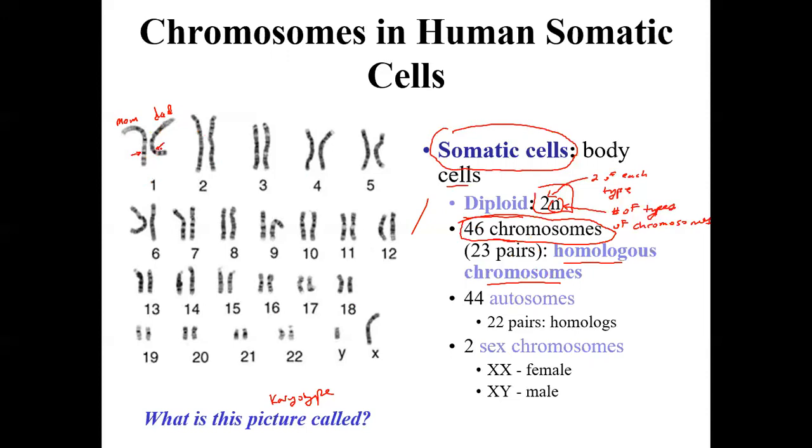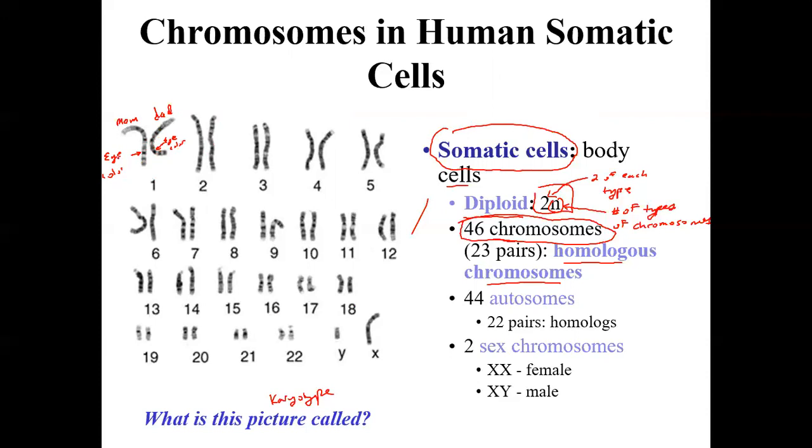Now, again, it's not going to look identical to this, but let's say right here, I know they're homologous because they're going to code for the same type of gene. In the sense that maybe right here, I have no idea if this is accurate or not, but let's just pretend that this region of DNA right here is going to code for eye color.